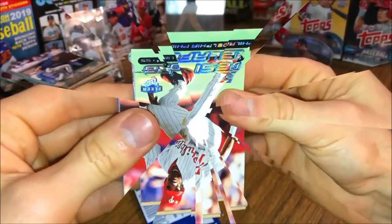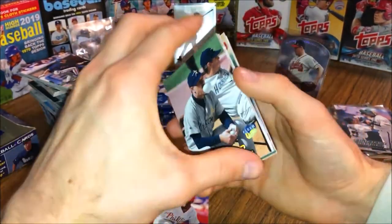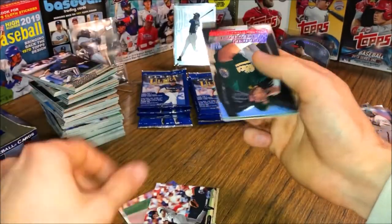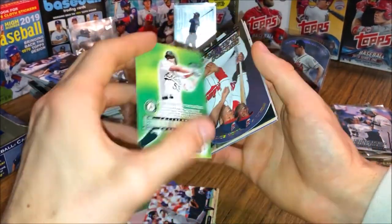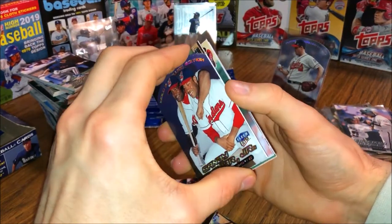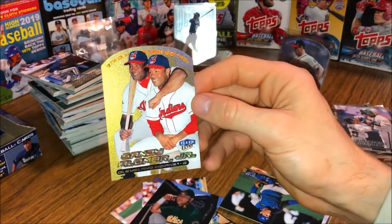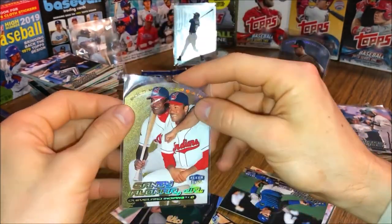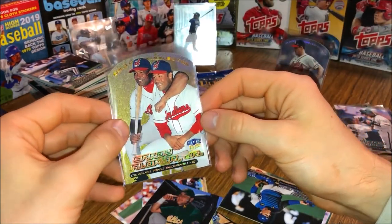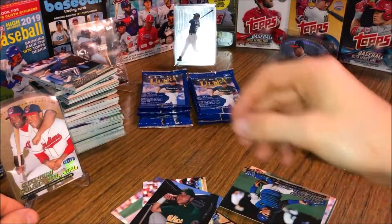Barry Bonds — let's see how he turns out — it's a cool picture. This product really does remind me a lot of Stadium Club. Pictures like that are Stadium Club-level pictures. Sean Green, Ron Coomer. Billy Wagner — he was on the Hall of Fame ballot this year I think. Moises Alou, Ramon Hernandez. Sandy Alomar Gold Medallion Edition — oh my gosh, check this out! This is the card I said I love. Probably my favorite picture in this whole set — so cool. This is my personal favorite card of the box.